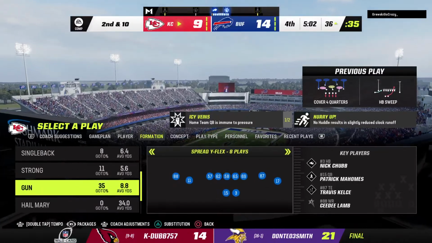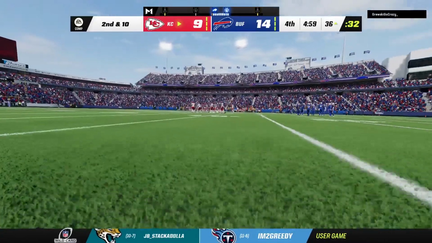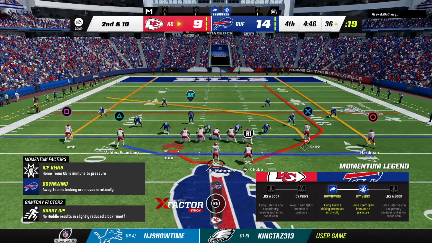No gain on the play there, second down. This run defense has been pretty stout all game long. Now you're here in the fourth quarter. Should they rely more on the passing attack? I don't think you have any choice, and I don't think you have to dress it up at all either.